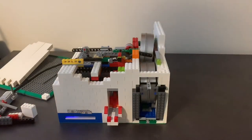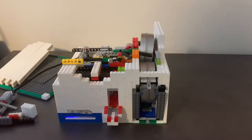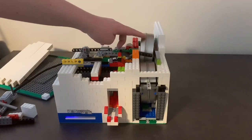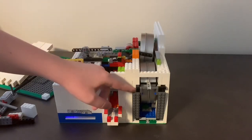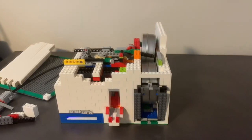By taking off another piece, we can see how the larger containers are dispensed. This black bar stops the second container from dispensing, while this gateway stops the first one. If we put this final dollar in, we can see it dispensing in action.